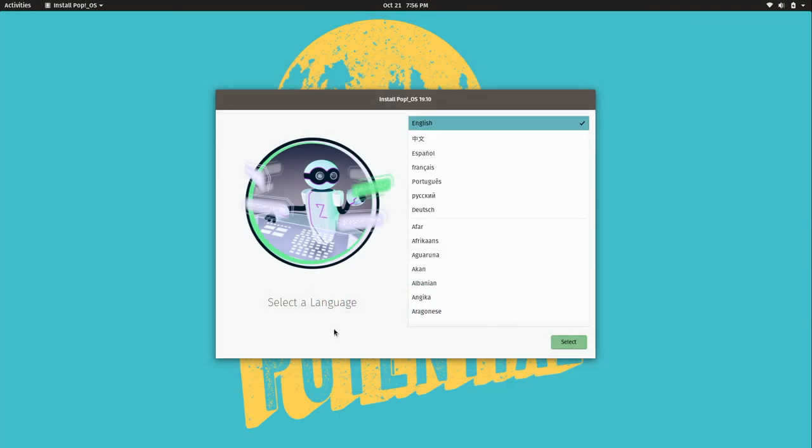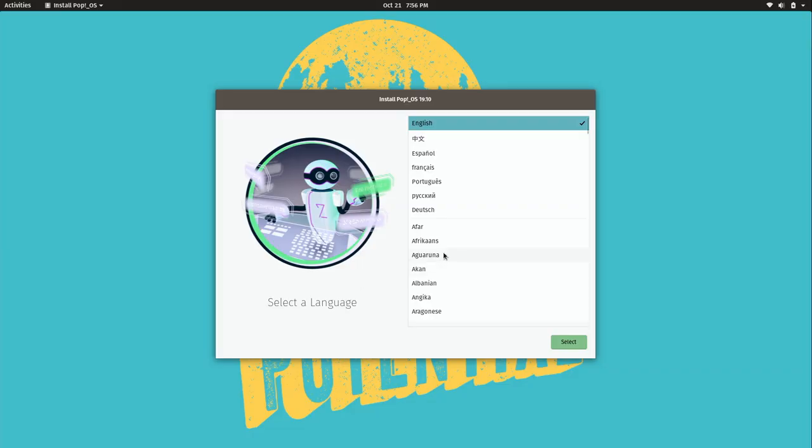And here we are back at the install screen. So basically what we're going to do is erase the entire drive. So I'm assuming you've already backed up all the files on your machine that are important to you because we are wiping everything. So I just wanted to give you guys that disclaimer.